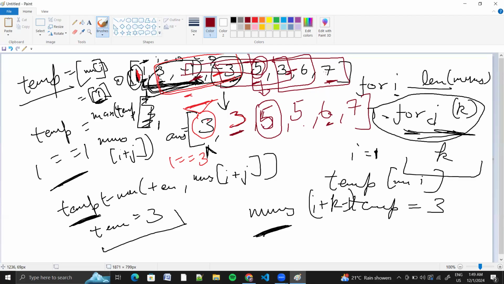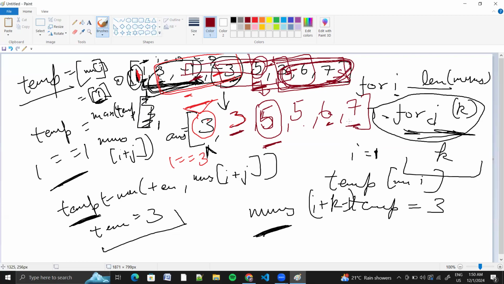So what would have happened if it was not greater? Let's say the element which was leaving was 5, and 5 was the previous maximum. So basically, in the new window, we are leaving the previous maximum. So what we would have done is iterate over 3, 6, 5, or whatever is in this particular window. We would have required to iterate over this window to find the new maximum.